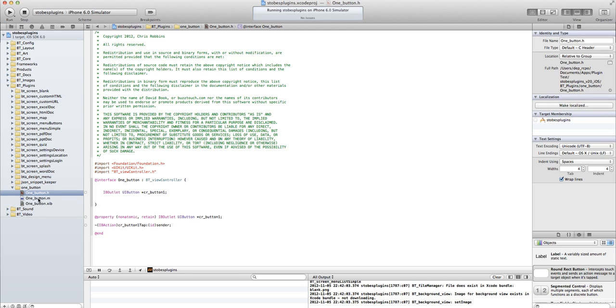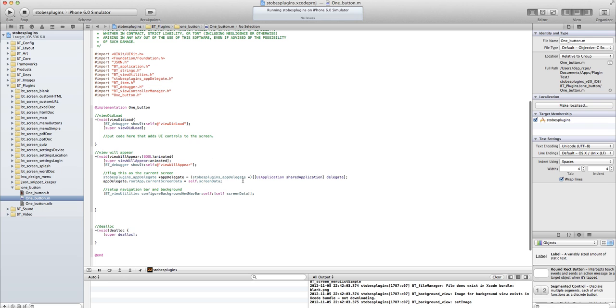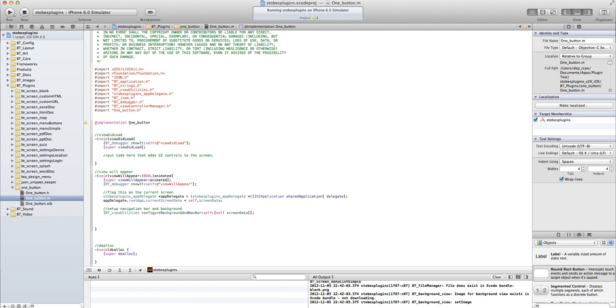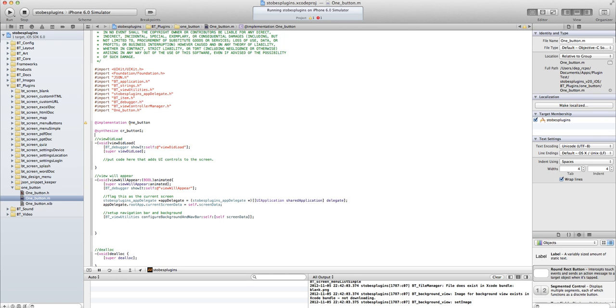So now we need to go into our .m file and get it ready also. So we're going to synthesize that button. And there it is.